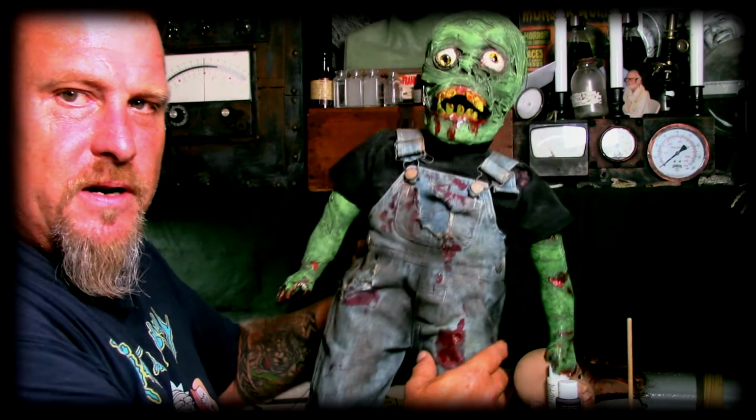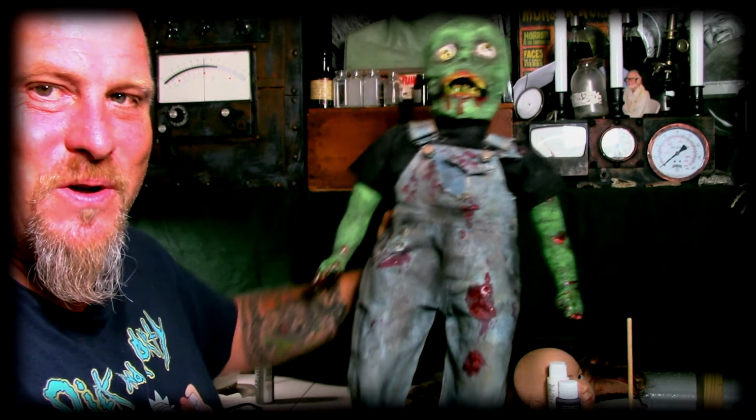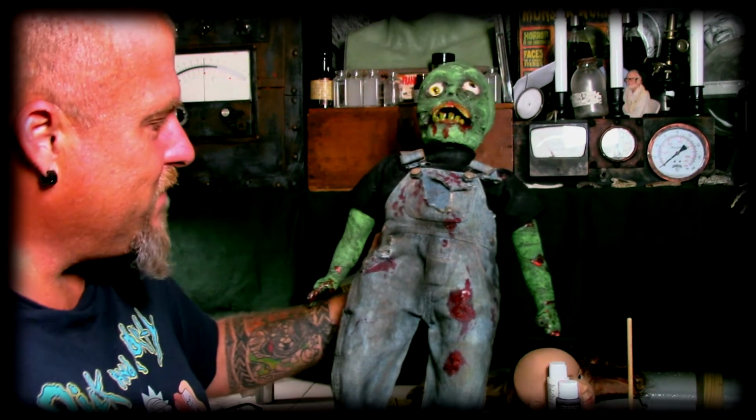Okay, so this is a zombie guy, hillbilly kind of zombie, if you will. That's the way he reminds me with the coveralls and everything else.